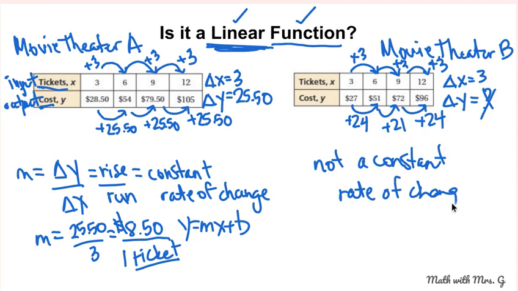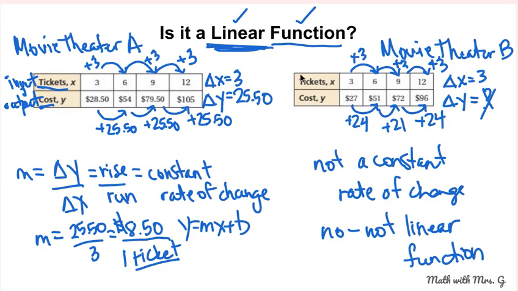Hard to talk and write at the same time. So this means no, not a linear function, because in order to be a linear function, it has to satisfy both linear and function. So immediately, once it's not linear, we say no to linear function. But let's just check. Is it a function? Yes, for every input, there's only one output. So even though it is a function, we're not going to be able to write an equation that looks like y equals mx plus b, because it doesn't have a constant rate of change. So I'm not going to be able to do it, which means it is not a linear function.